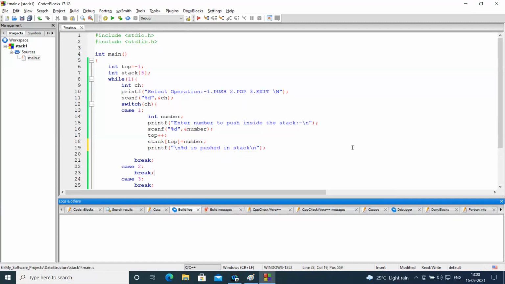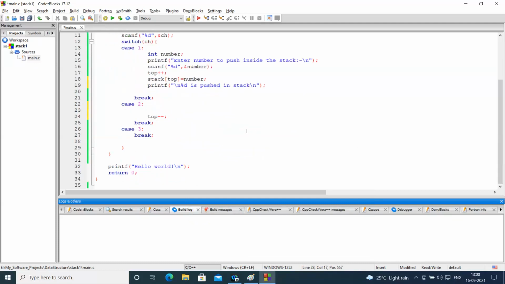Now, what if the user selects the pop because they want to remove the element? So what we have to do is top minus minus. That will remove the element. That's it. But let's say we want to print a message that this element has been removed from the stack. So we have to first print the message before decrementing the index. If I decrement the index, then I won't be able to access the element which is at the top of the stack.